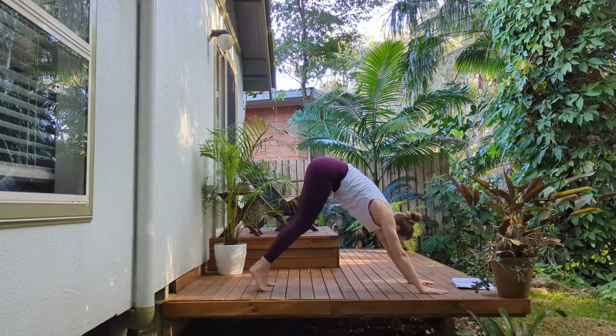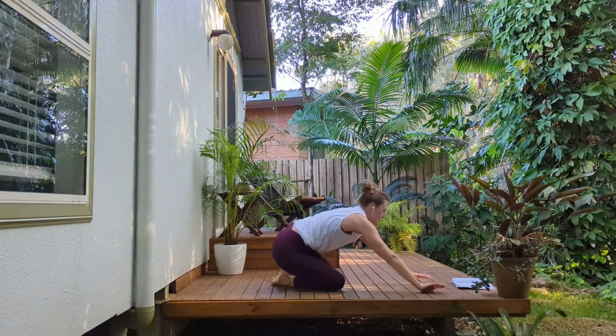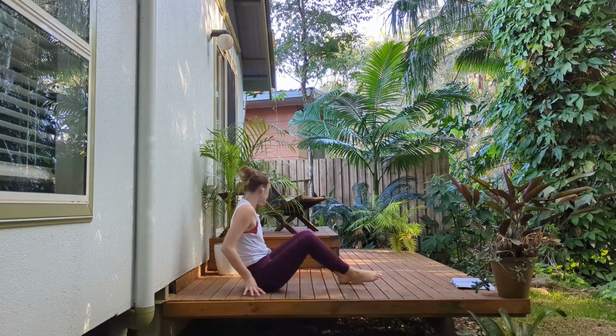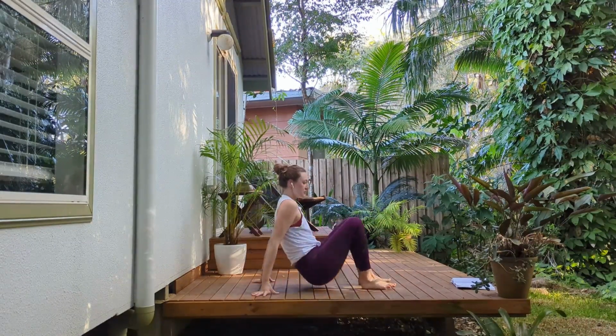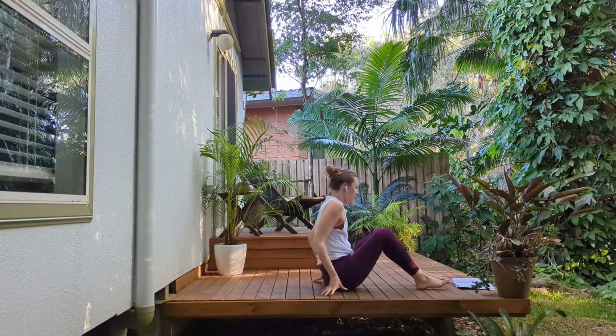And then bring your knees down to the mat and sitting onto your bum. Bring your legs around, and we're gonna start laying down onto the mat. So you might need to shuffle a little bit forward. You've got space behind you.